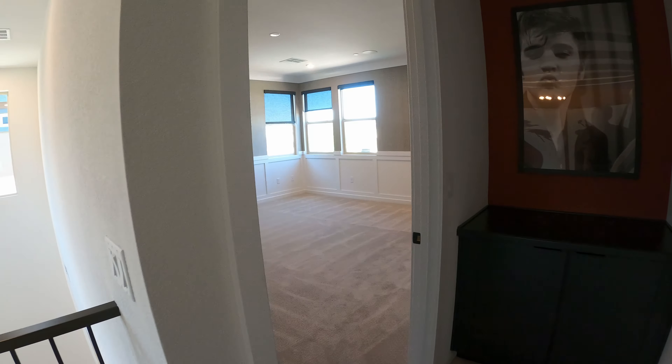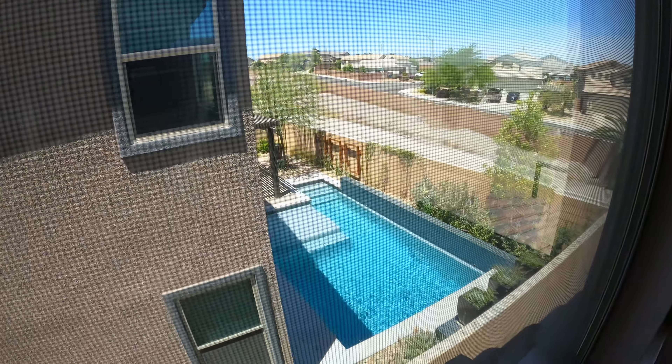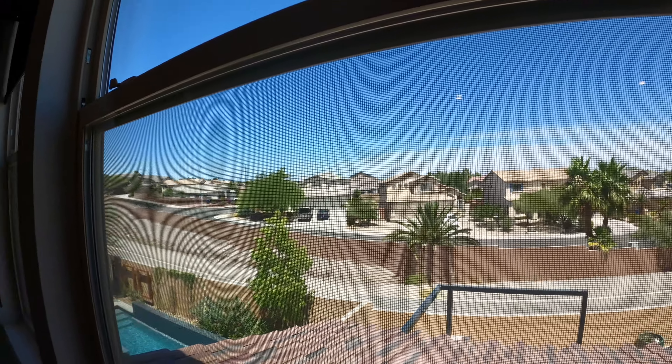Beautiful woodwork on the floor. It's got the crown molding and can lighting — looks like six or seven inch crown molding. More of this carpet-style accent wall. Got three windows — love the window coverings on this, they're like blackout, kind of grayish black. And there's the other model next door's pool, and a view out the back.